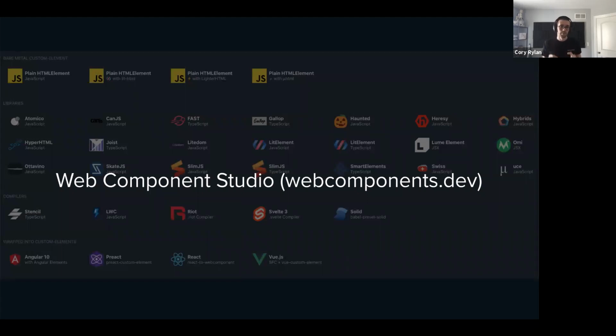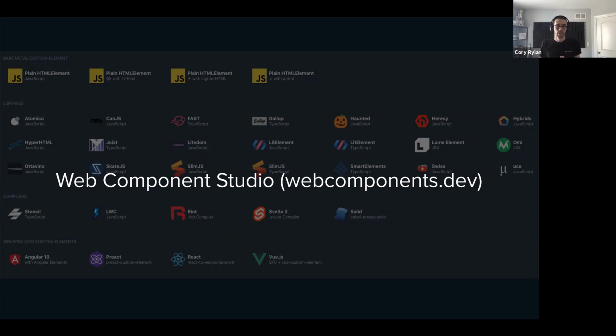Lastly, check out webcomponents.dev. This is an online IDE similar to StackBlitz, but solely focused on web components. And last time I checked, they had 34 different starter kits, demos, on how you could write a web component. 34 different libraries, options available. It's really neat. You can actually write a component in the browser. And I believe you can sign in with like your GitHub or NPM credentials and publish your component from the browser, publish it immediately as a package and start using it in your applications, which was pretty neat. So if you want to just try out the different various flavors of how to write custom elements, definitely try this out.